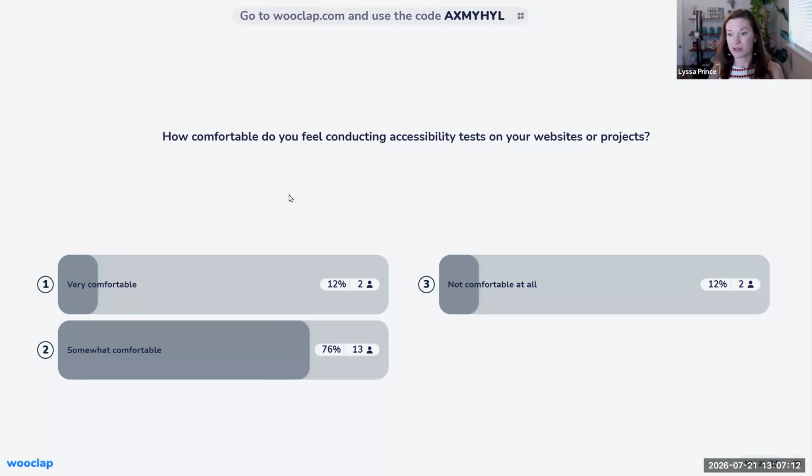All right, it looks like everybody's slowing down responding. We've got some very comfortable, 3 of you. We have some not comfortable. We've got 2 that are not comfortable at all, and about 14 that are somewhat comfortable. So it looks like the majority of people are in the middle, which is what I expected. Somewhat comfortable is a great place to be for this presentation. It's really going to be great for hopefully any of you on any of the spectrum. We got one more that came in at very comfortable.